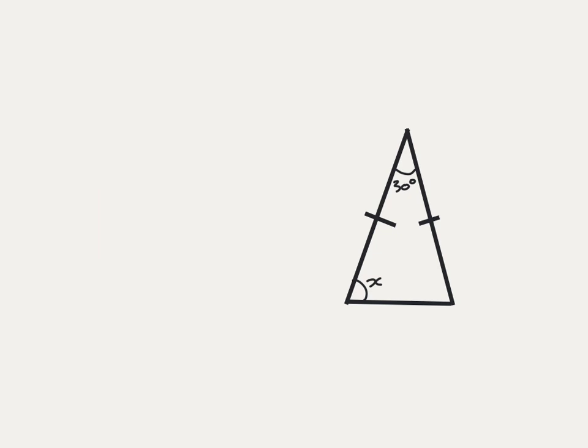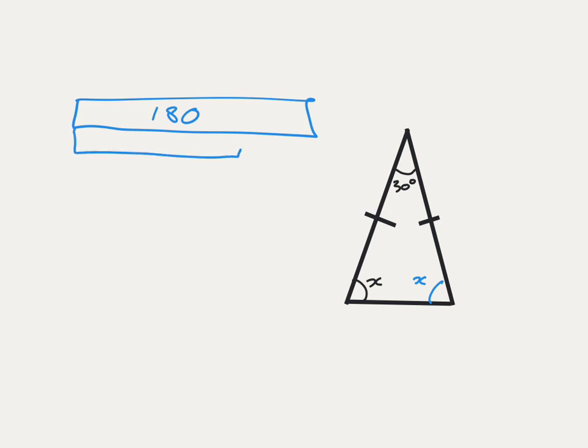Here we have 30. We know 30, we don't know x. Look at the straight lines. The angle at the bottom is always the same. So I know that x and x are the same. Total is 180. Two parts are both x and they're the same. The other part is 30. So we need to eat this part of the chocolate bar to be left with this bit.